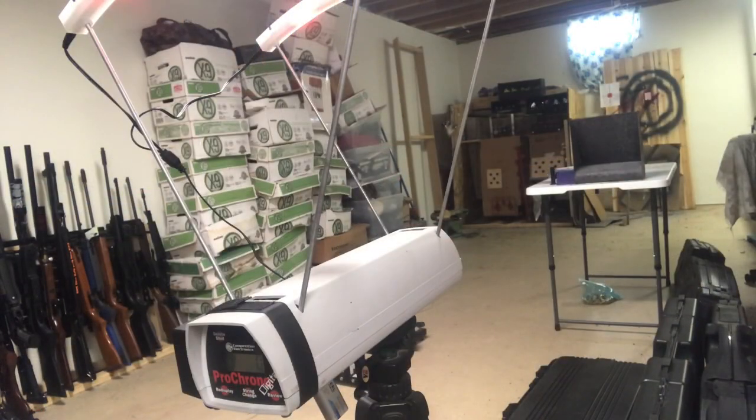Diana 240 Classic .177, after the rebuild and trigger module. H&N Finale Match, 18.1 grain. Five shots. 517. 519. Well, I can tell you right now that the twang is gone. 517. No more smoking. Decent, in other words. 513.